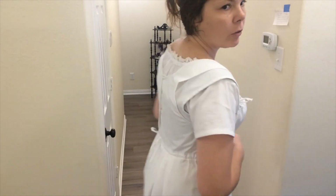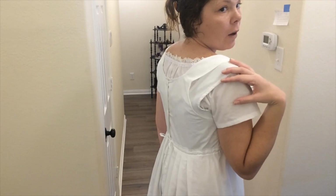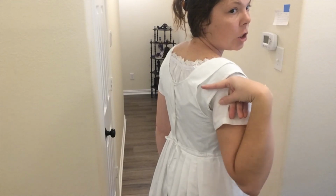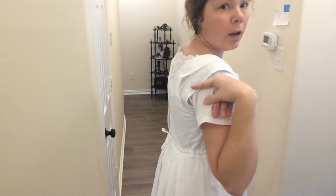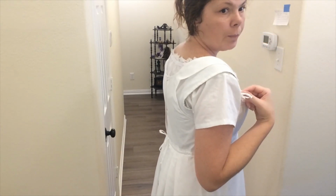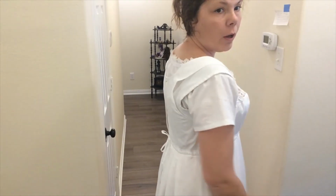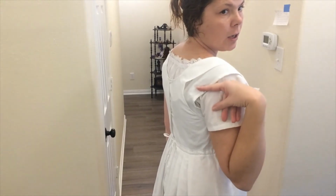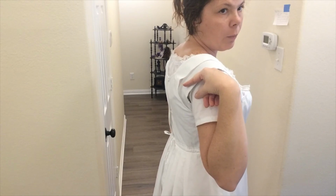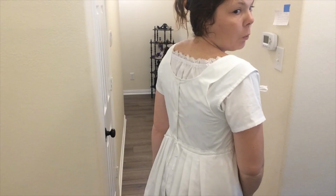One of the things that I'm going to have to redo on the pattern, and I may go back and actually even do on this petticoat because it's not that hard to do, is I am concerned, I was right all along, I needed to slant that shoulder a little bit more. That's why it's gaping right here, because there's too much fabric right there. So it would need to be slightly slanted more in order to not gape. So it's an easy fix. I just have to pick out the bias tape just a little bit right there at the end, and then just take in a little bit, readjust that slant. So that's a fairly easy fix that I will probably do.